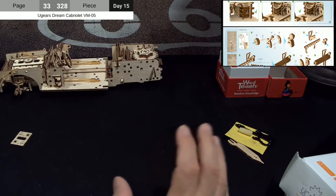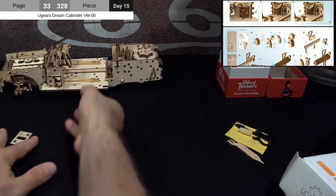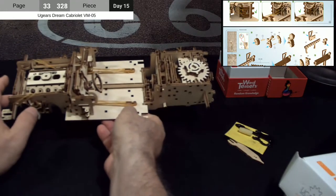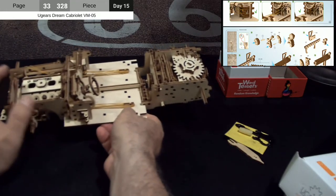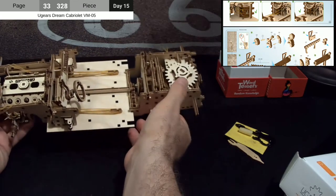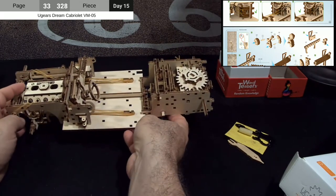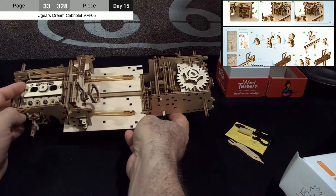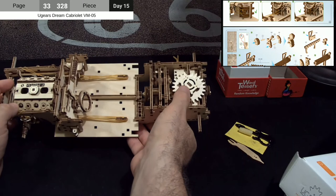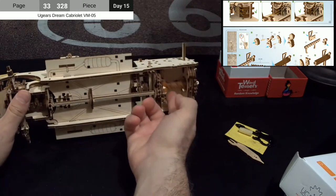But let's first put our feet on the ground for a second. Take a look at our model. So, all right, there you go. We're somewhat building this dream cabriolet. There's the engine. I say fiction engine, the model engine. This is where the engine would be in the dream cabriolet. This presumably is the engine of this actual model that'll actually make it move in reality.